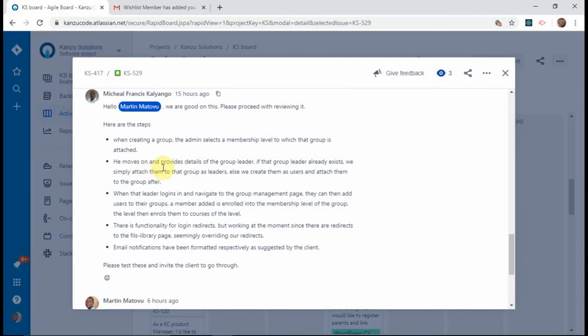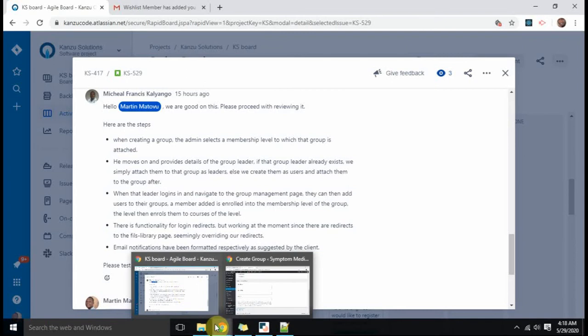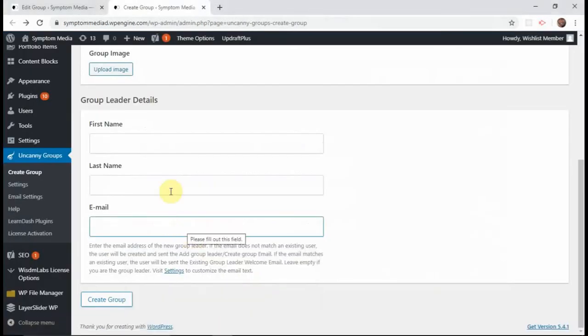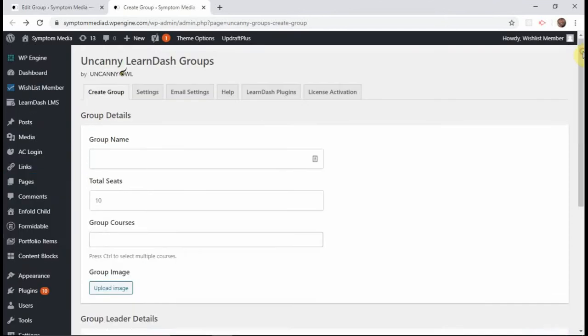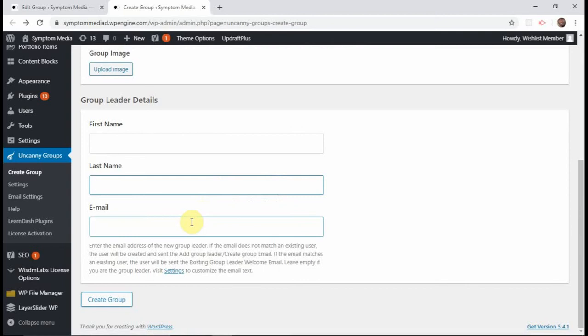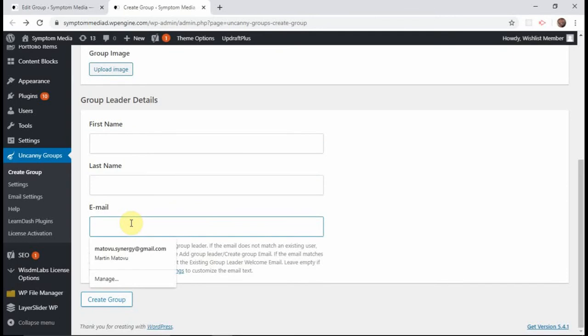Now this was a bit tricky to explore, but I believe you are already in this system. So okay, it all starts with if I went to the right page. If this is the right page, number one, membership level attachment is not here, unless it's maybe hidden in these other options, of which you would need to guide me. But nevertheless, where does that functionality of pulling an existing member come in? I know if I tried typing Michael Karyango, I see this tries to work.